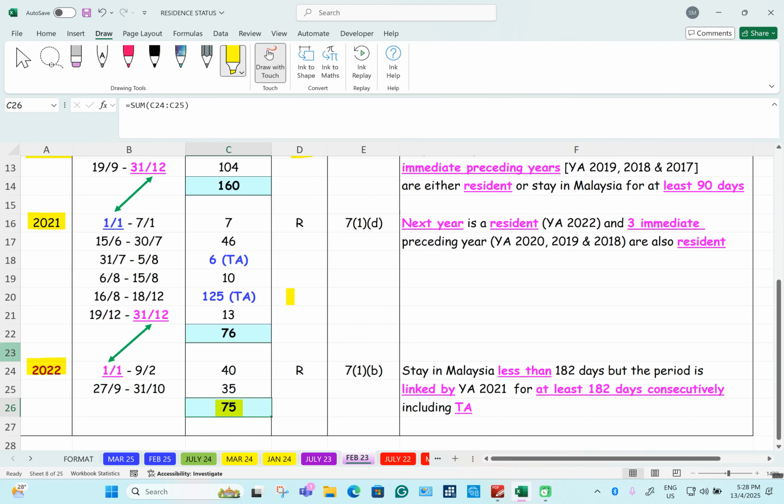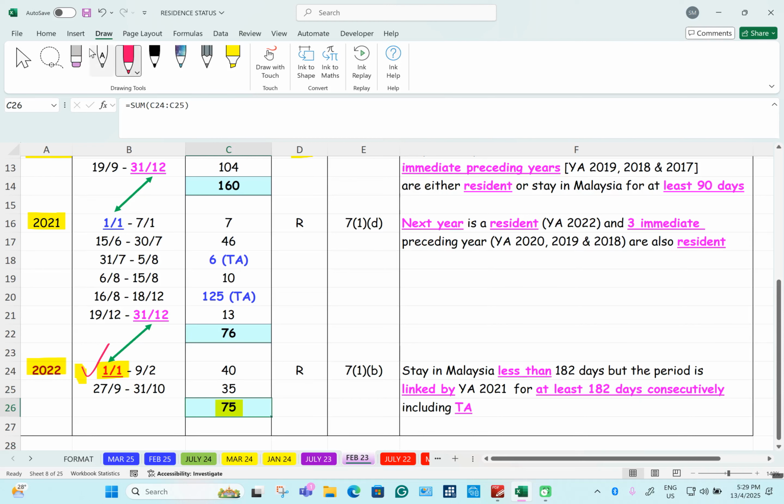Okay, first condition. Link by. I need 1 day in January. Because you are here, you are going to reverse to the previous year. So this year you're going to start with January. So January, I need 1st January. Do we have 1st January? Yes, we do. Therefore, first condition is met.